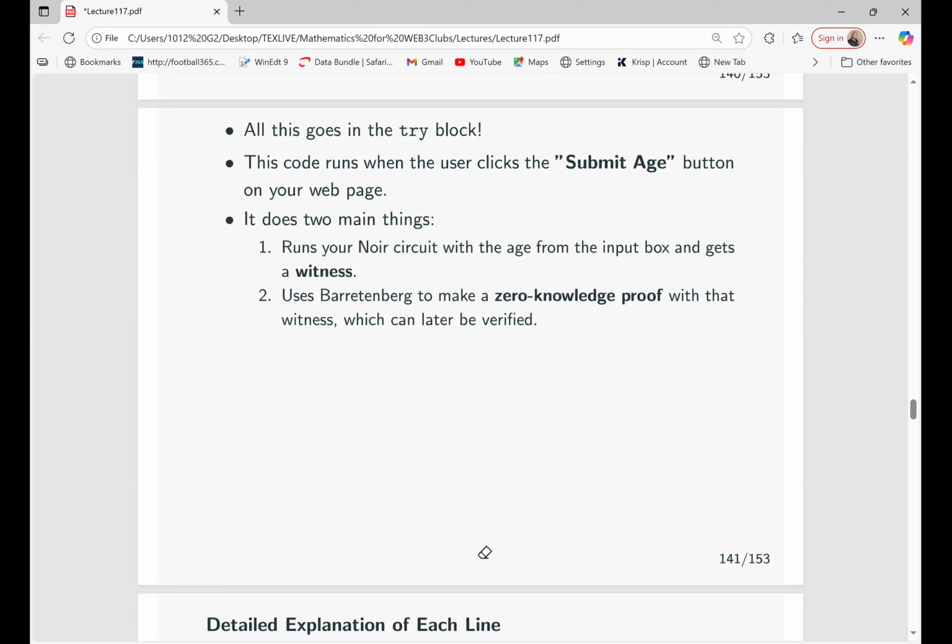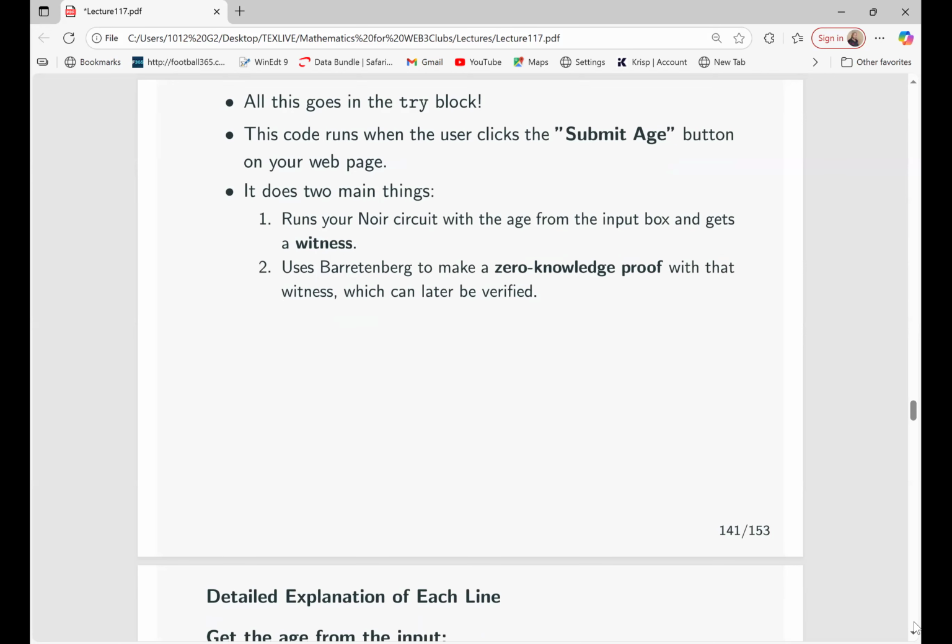And two, it uses Barretenberg to make a zero knowledge proof using that witness. This zero knowledge proof should be verified later.